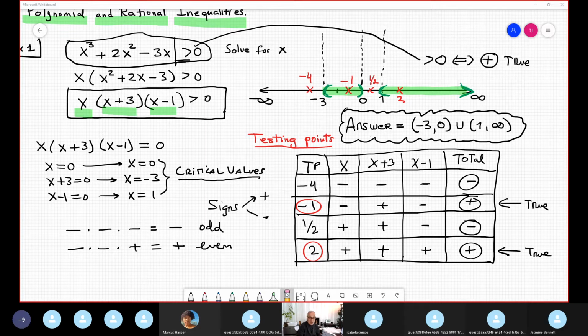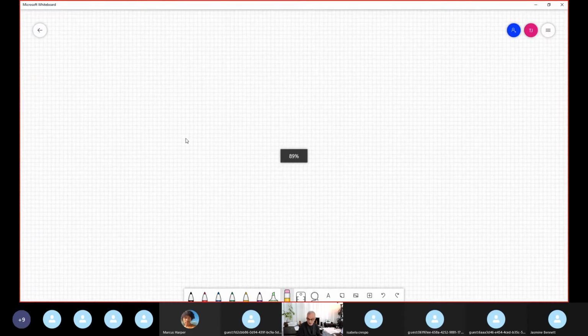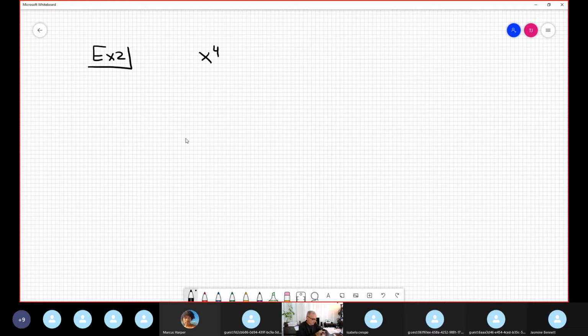And the second example, I want to complicate it a lot. A lot, no, but introduce a new idea. Okay, new idea. Suppose example 2 now. And this is the last example for today. X to the 4th power greater than or equal to 4 x to the 2nd power. Solve this polynomial inequality. So far, polynomial today. After, I promise that we solve the more complicated rational, a polynomial divided by polynomial. But so far, it's only polynomial.